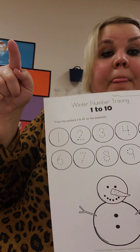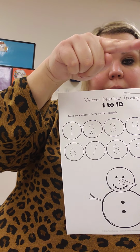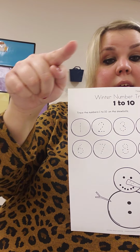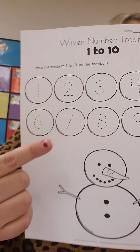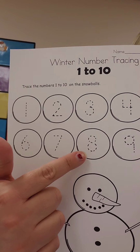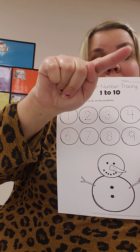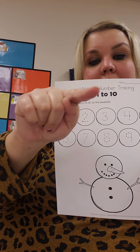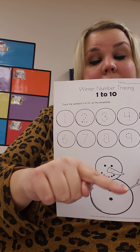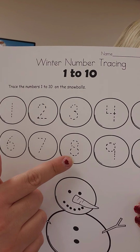Number 7. Slide to the right, then slant down. That's how you write the number 7. Number 8. Make an S and go back home. That's how you write the number 8.